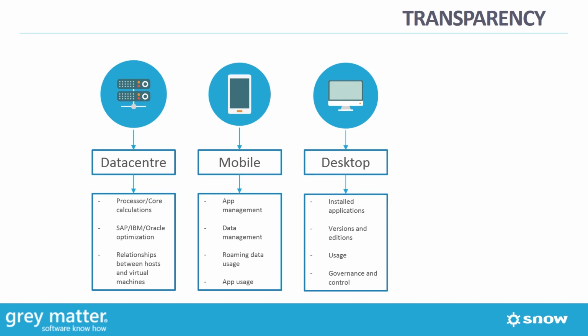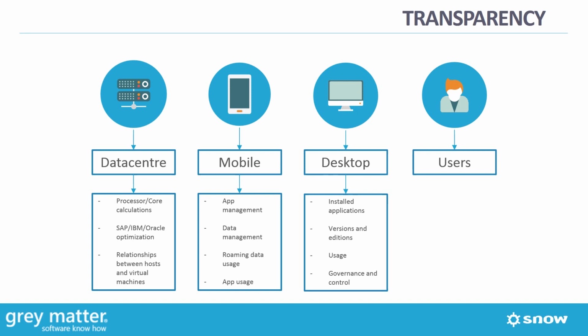That all comes down to a level of governance and control. It's understanding what your users are using, why, and what their actual requirements are, so that you can advise them best on the right application type, so that you can then purchase the right license type and ultimately save a lot of money.